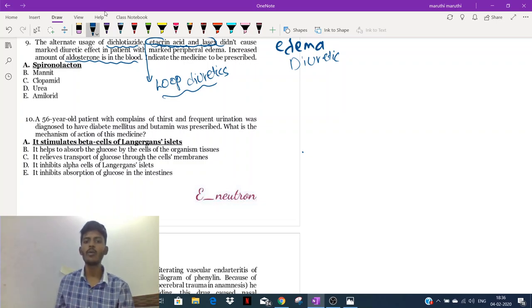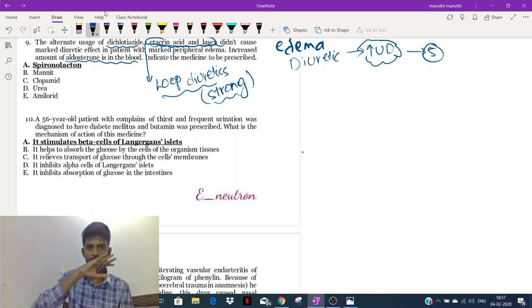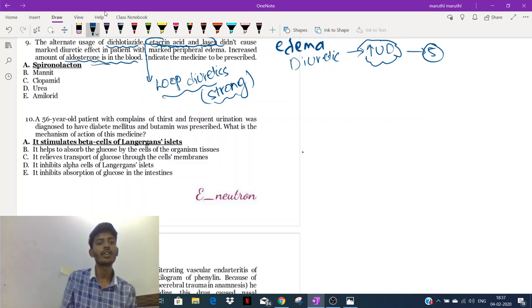Okay. Now let's understand diuretics. Diuretics are the group of drugs which increase the urine output. Now among all the diuretics, we have around five groups. We have five types of diuretic. In that, loop diuretics are the strongest ones. That is why we use them in the treatment of pulmonary edema, brain edema, and any sort of poisons to flush it out from the body. Even though using the drugs didn't help, apart from that, they found aldosterone extra in the body.